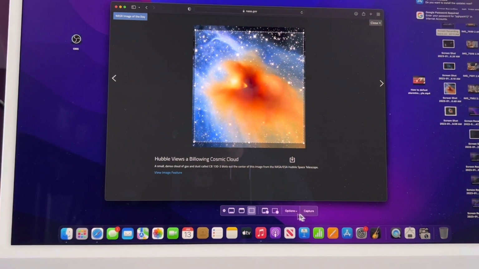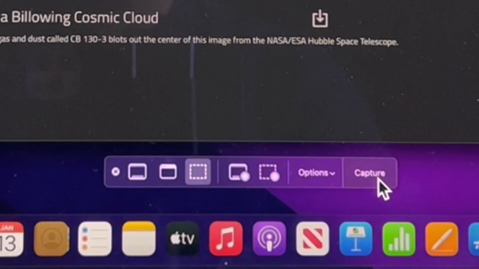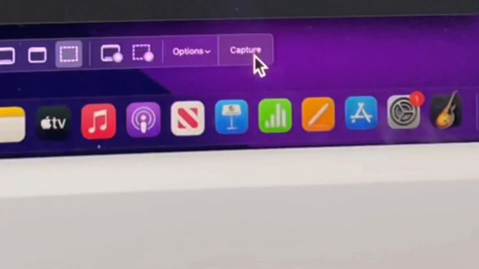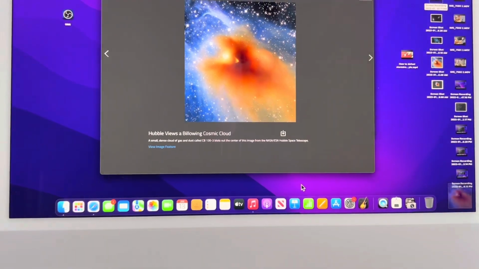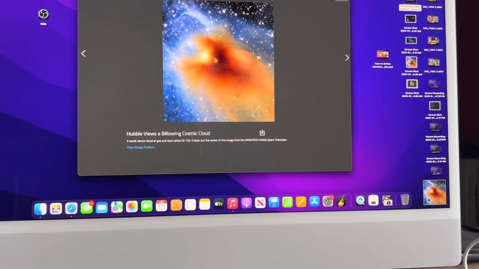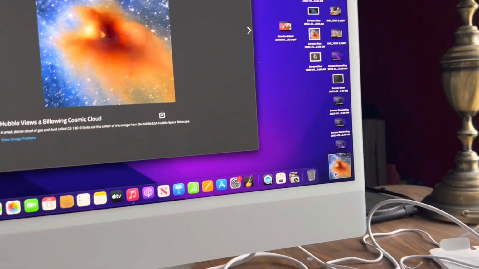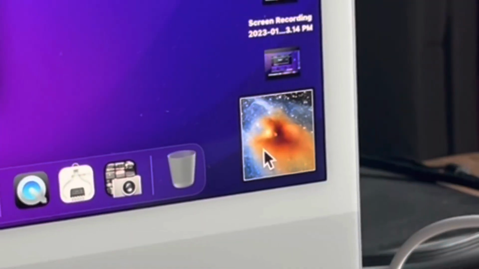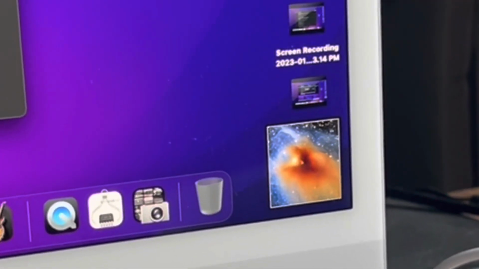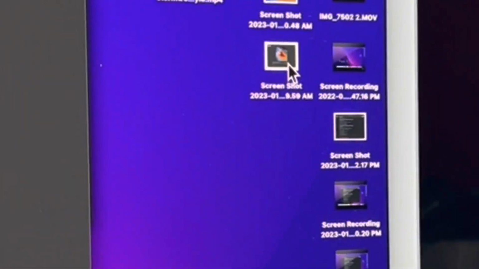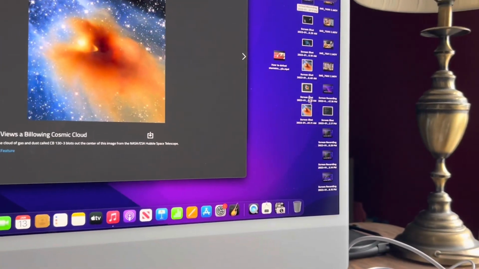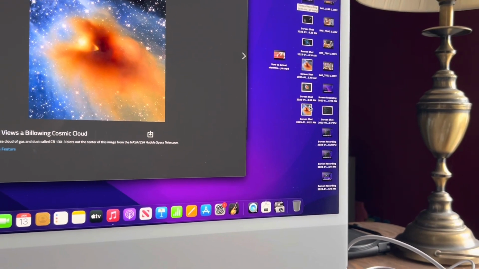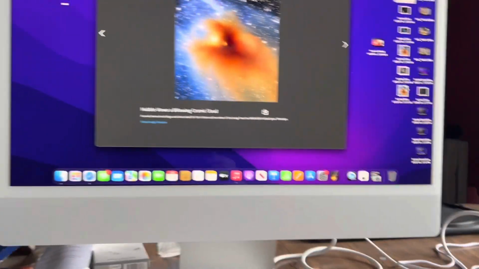Well, down here, there's the line right here. It says capture. If I press that right here where it says capture, it's going to take an image. Now you can see over here at the bottom of the screen where that image, a thumbnail is, and it saves it. It saved it right here onto my desktop. Okay, that's a screenshot. Right there, this one. So you can save it to the desktop.